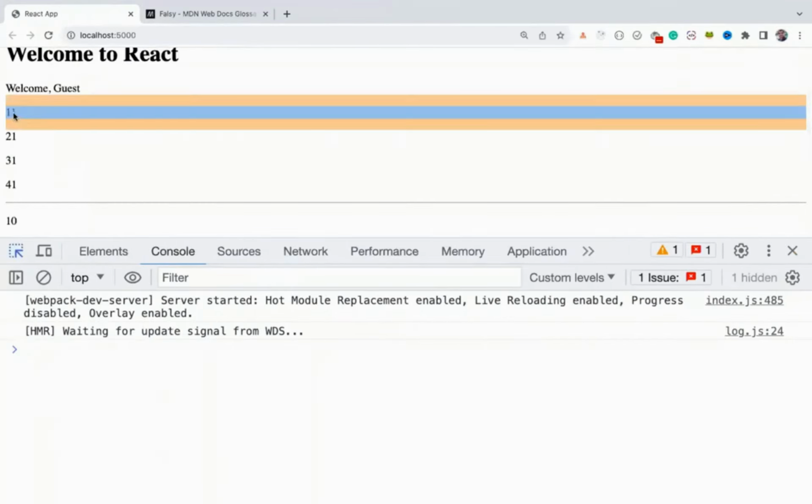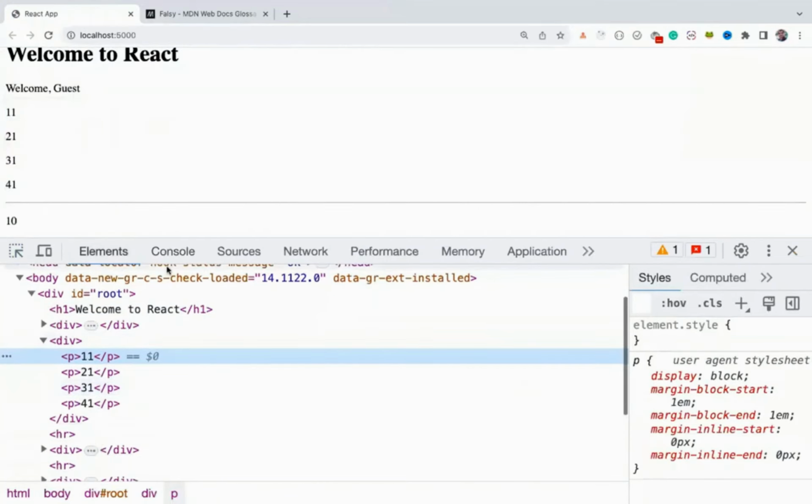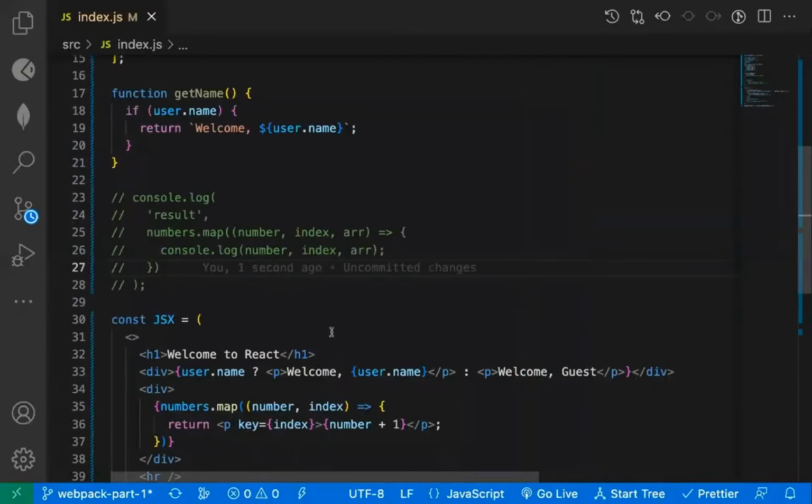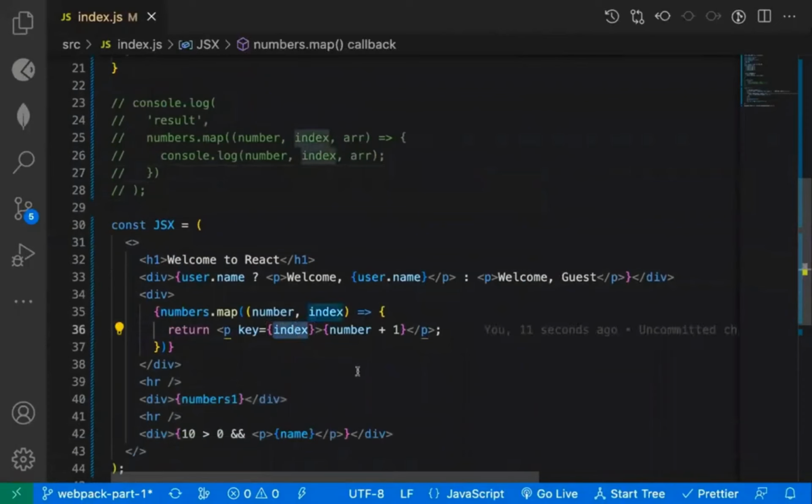So here now you can see these are getting displayed correctly and you don't have a warning here. So you might think index works and you can give index, but there is an issue. When you are changing the order, as I said, whenever you display an array, you need to have the same key even on re-render. So let's say I have a button here, which is for removing that particular element from that array.